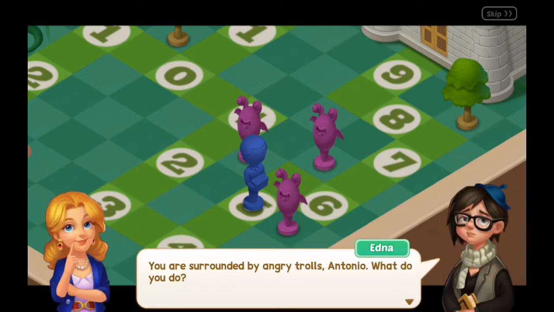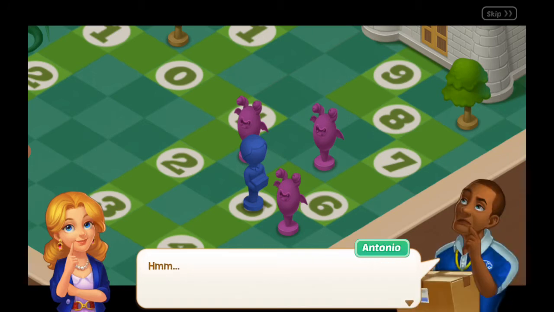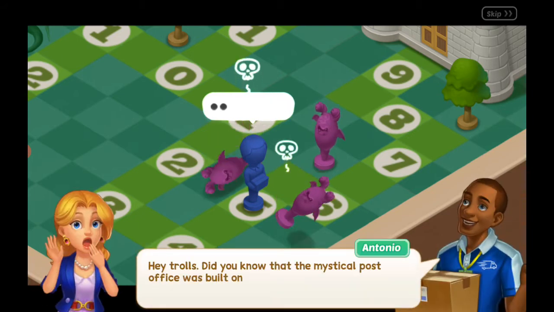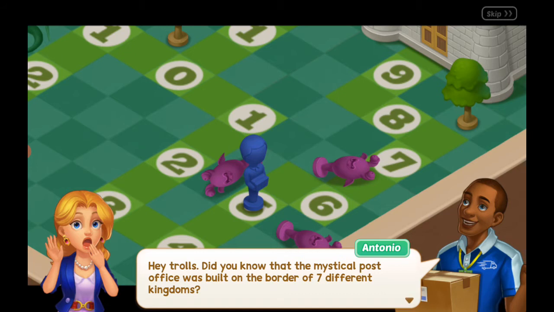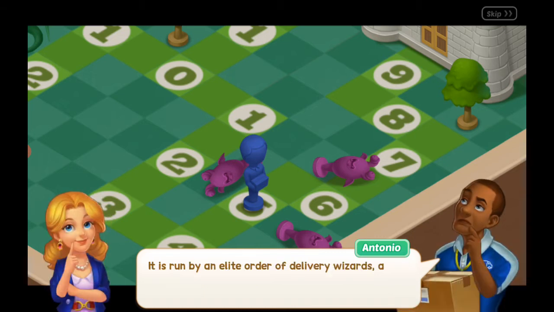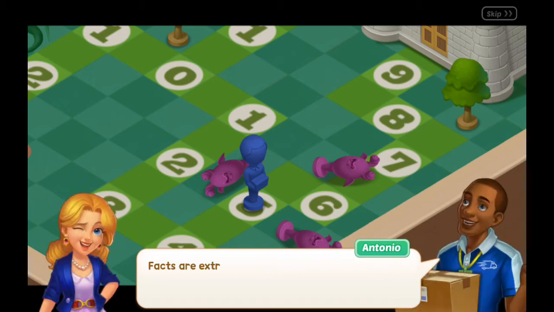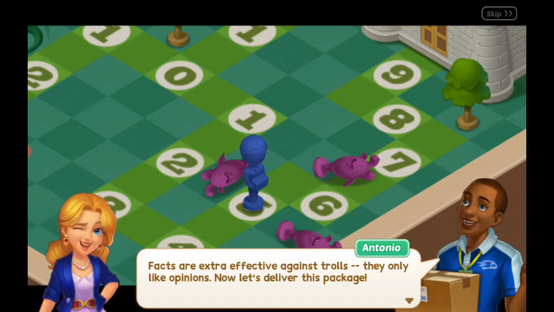You are surrounded by angry trolls, Antonio. What do you do? Hey trolls, did you know that the mythical post office was built on the border of seven different kingdoms? It is run by an elite order of delivery wizards and has existed, oh dear, for over 1,000 years. Antonio, your facts have put all the trolls to sleep. Facts are extra effective against trolls. They only like opinions. Now let's deliver this package.